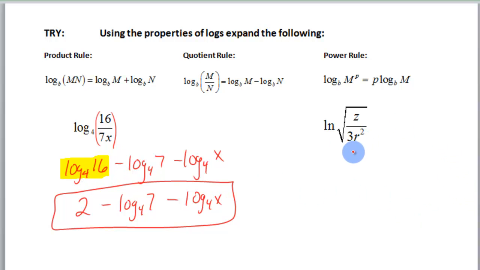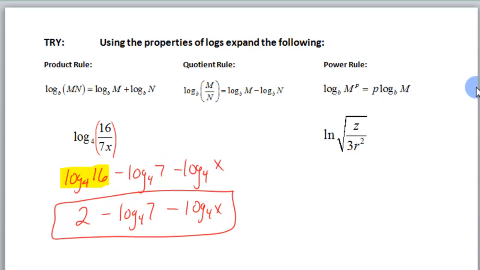Alright, then what about this one? Well, we start with that one. We have the square root, kind of like I had before, right? So maybe I'll change it to the natural log of z over 3r squared, and then all raised to the 1/2 power. Okay, now like I like to do, I distribute the 1/2 to each of those, okay? So I'm going to keep doing it that way because it's just an exponential rule. You distribute to each of those, okay?